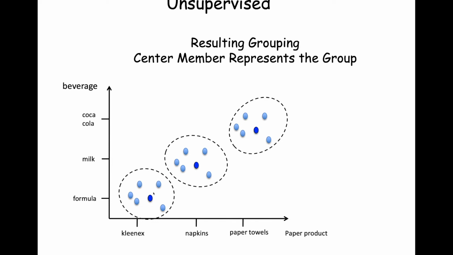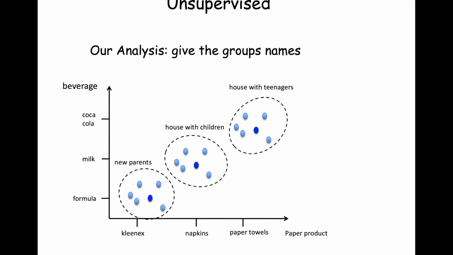Okay? All right. So we have this resulting grouping by minimizing, trying different assignments or changing the assignment until we get a minimum for this L score for each of the groups. And the resulting grouping, the center member, is going to be used to represent the group. Okay. So then you go in and you analyze the groups, right? So again, we don't have labels. And so once you get these optimal groupings, these compact groupings, you then go back in and evaluate these groupings by their center as well as the points in each grouping.